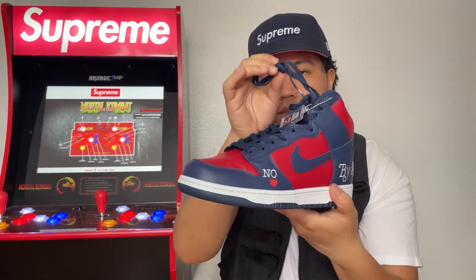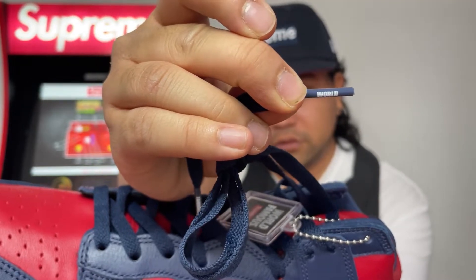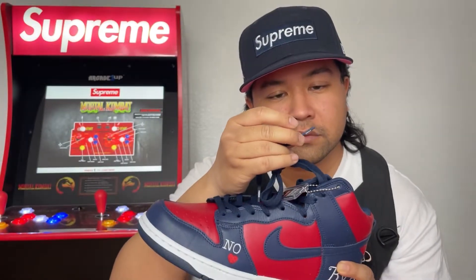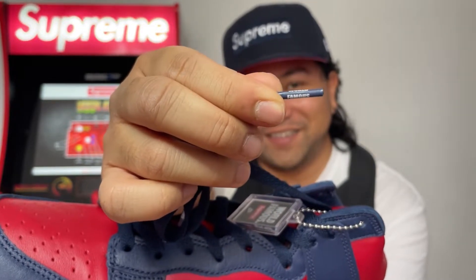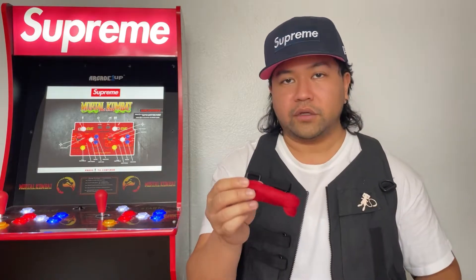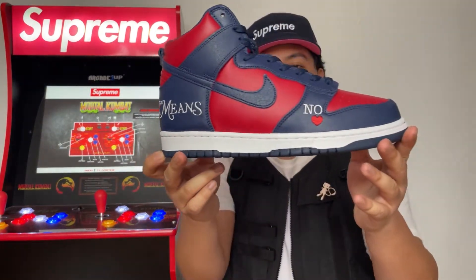You can see there are navy laces — I think it also comes with red laces, let me double check. On the laces you can also see it says 'World Famous' right there. Now let's take a look at the right shoe. Yeah, there are a pair of red laces — it's not your usual rounded laces like in the other SBs I've owned, but yeah, there are the extra laces.